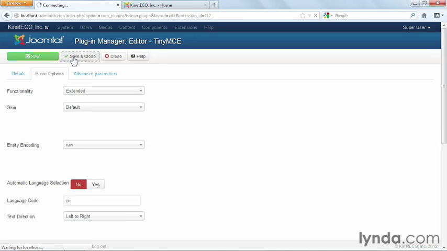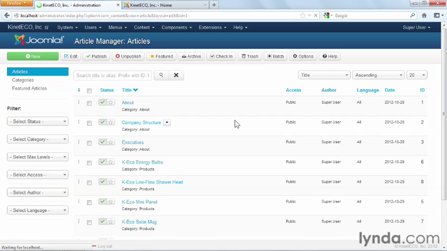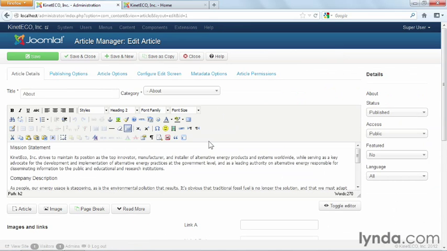So if we go ahead and say Save and Close, and we go back to our article manager, and we click on some article again, you now see that we have an extended array of buttons, lots and lots of different things that we can do here, including adding tables and formatting things, which may be very helpful depending on your kind of website. Also, some silly things. We can put smileys into our text now. Woohoo! Or we could add things like embedded media and that kind of thing, which is here as well.